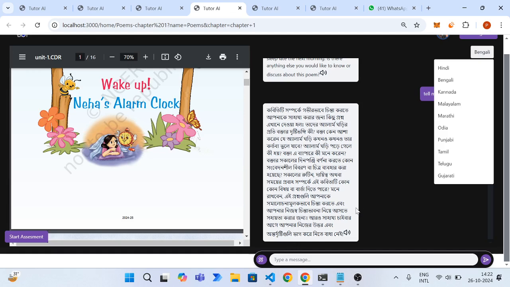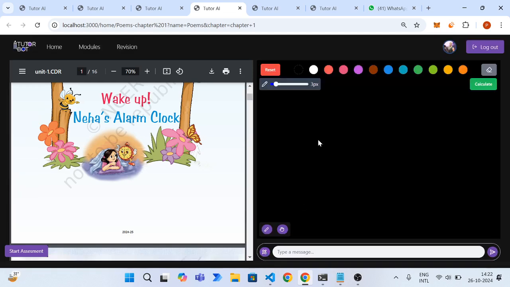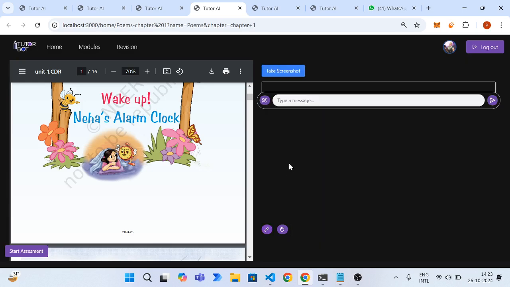Now let's say I'm someone who is not very much into reading and writing. I'm someone who is very creative. So let's say I'm here and I want to solve an example in the textbook. Let's say the question is, what's 3 into 9? So I'll just write this question via my trackpad, and the model itself will recognize the handwriting and calculate the answer. Yeah, we can try again.